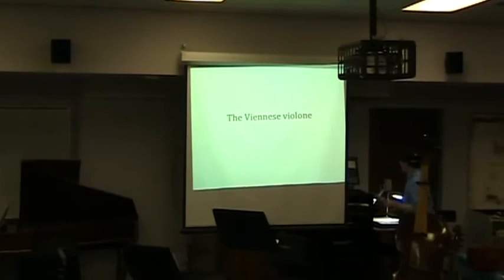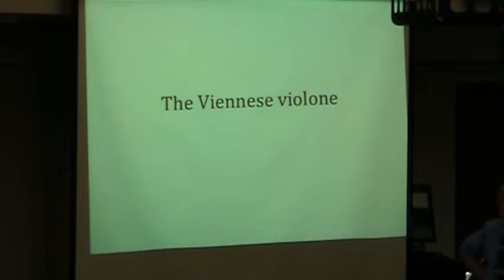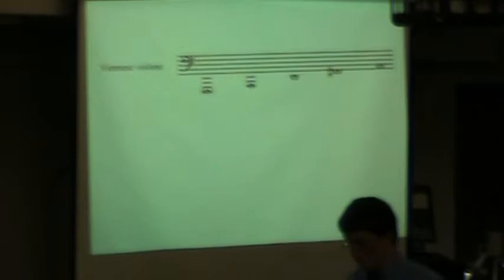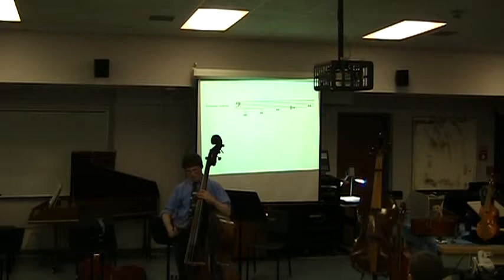And though this is somewhat outside of the focus of the presentation, I would also be remiss if I did not mention another important part of the history of this instrument. Which is the Viennese violone, or Viennese bass, tuned largely in thirds. I'll play it much. Basically a D major arpeggio, A, F sharp, D, and A. You can do all kinds of cool things, as you would imagine, with harmonics in that particular tuning.